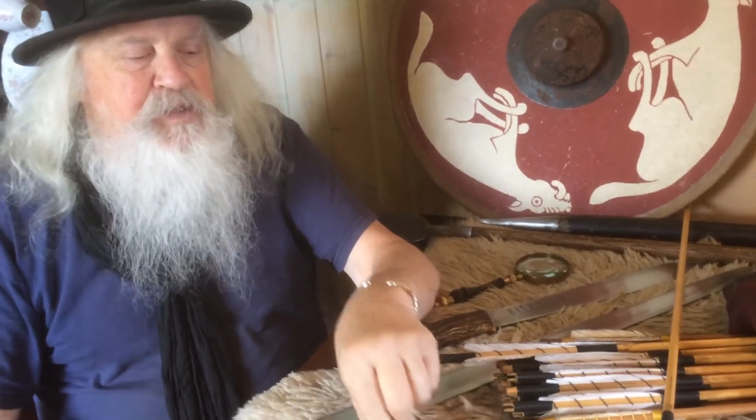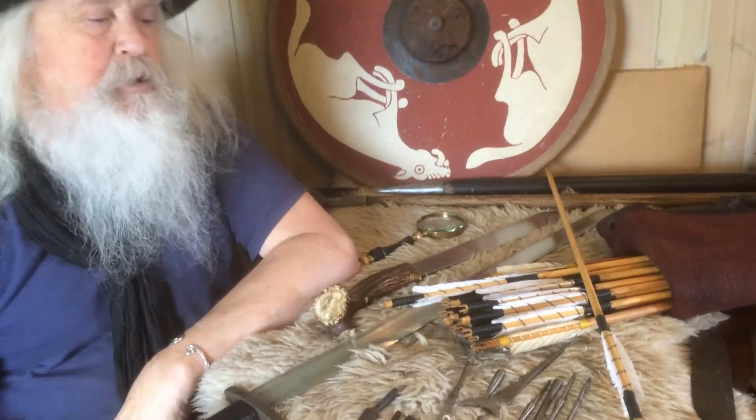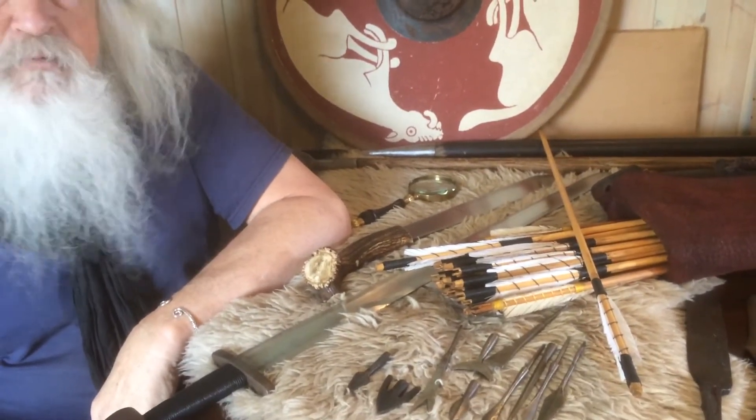These are some of the things. We'll have a look in more detail at other things in a while, but bows and arrows — they go 150 yards, 100 yards. And they said at any given moment of the battle, there could have been five or six tons of arrows in the air. That would have been like a big black cloud. Absolutely tremendous.